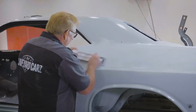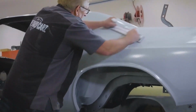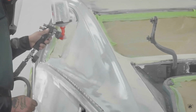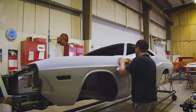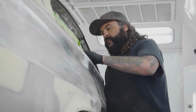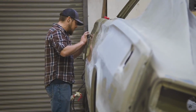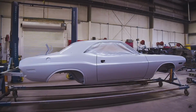So it depends what you're blocking out. If you're doing body work, we finish all of our body work in 80 grit. Then it goes over to the paint shop, Will does the primer on it, comes back, and they begin with 120. Then they'll usually get to a point where they broke through all the primer and down to the mud, then they'll move out, reprimer it, come back with 220, then 320, then 400, then it's ready to paint.